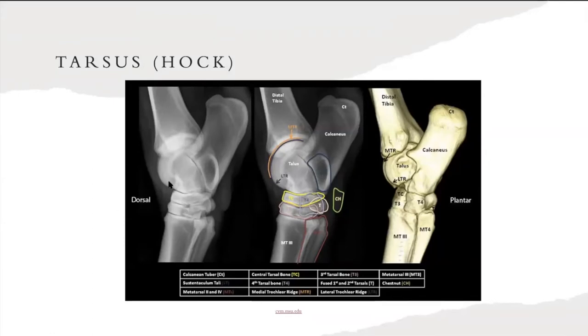Okay, so I'll start with the injections. The tarso-metatarsal joint, so that's this joint here, is pretty good at communicating with the joint space above it. In about 40% of horses, you'll get communication. So sometimes if you inject one, you will get communication with your product to the other joint, but sometimes you do have to go into both spaces. It really depends on what joint spaces you can get into. That's why your radiographs are really important, because if you already have collapse of those joint spaces and they're fusing, you're going to have a harder time getting your needle in. So really, you're going to take advantage of whatever joint space you can get into. But typically, these ones are your most common. And so you can, again, inject into different areas and get communication with the other spots. So it's kind of a tricky game sometimes of where you can get your needle in.